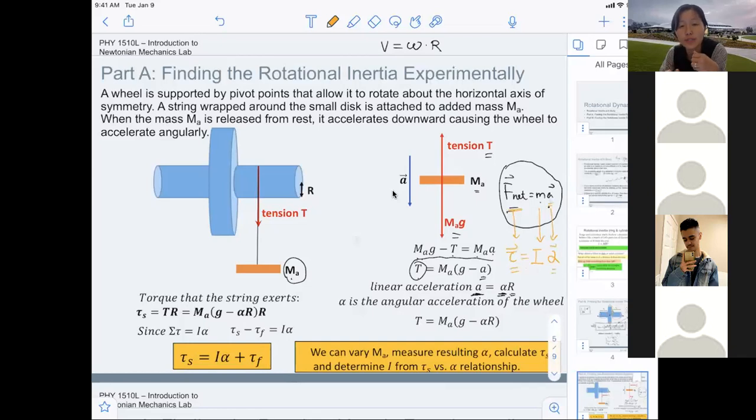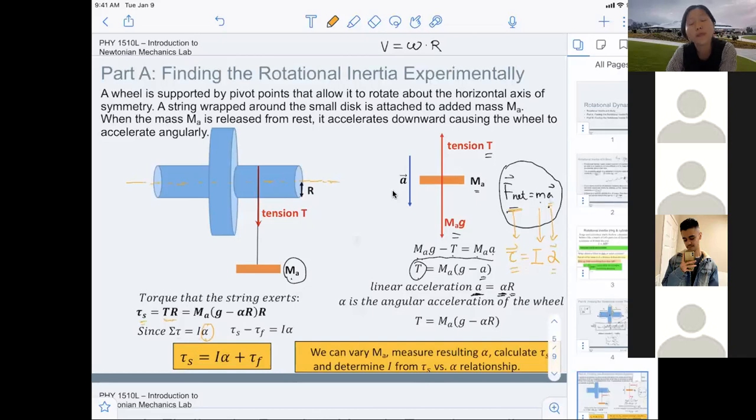We also call it Newton's second law for rotation, or someone might call it rotational dynamics. So torque is equal to I alpha. The alpha is how fast the wheel is spinning up as it rotates. So it's the angular acceleration, I alpha. And the torque can be calculated by using the tension times how far the string is from the center of the axis of rotation. So there is quite a bit of information here.